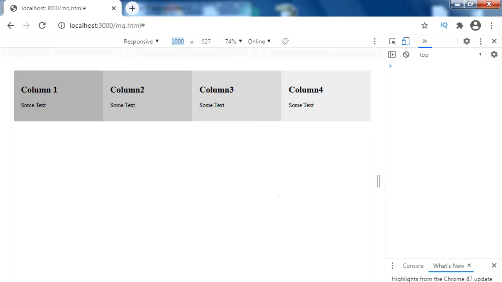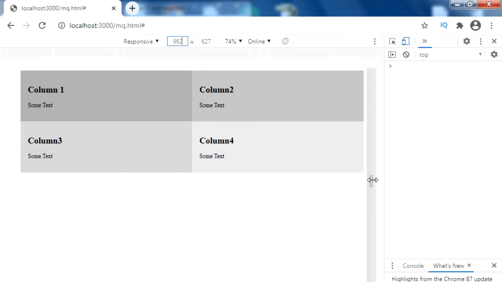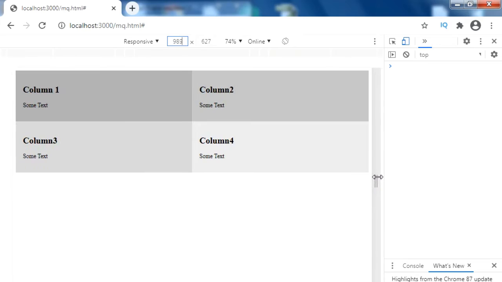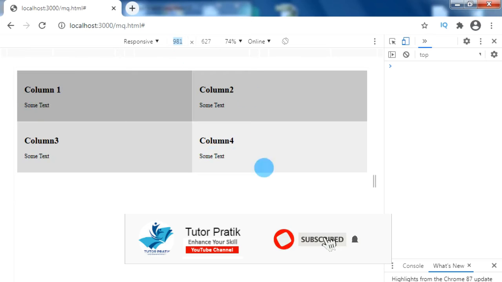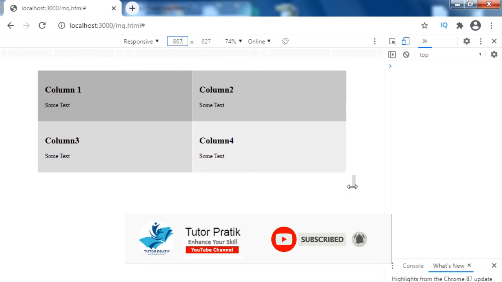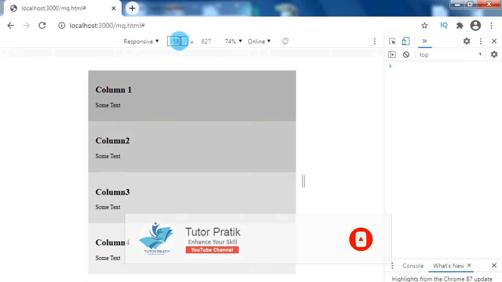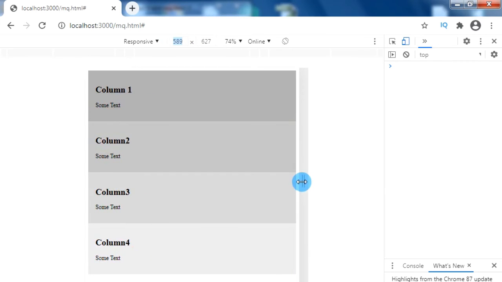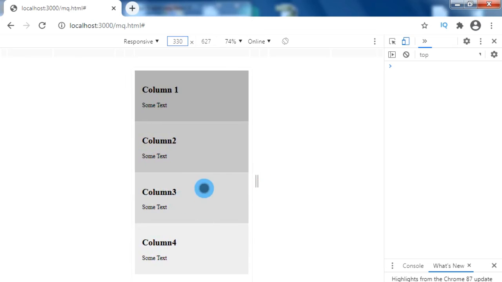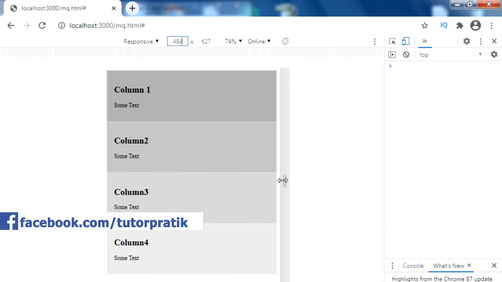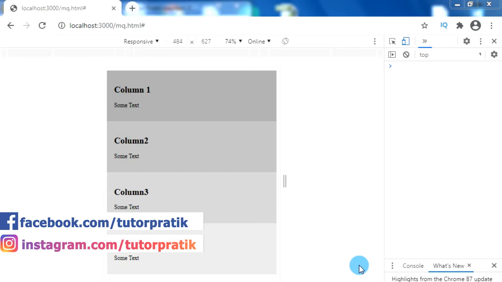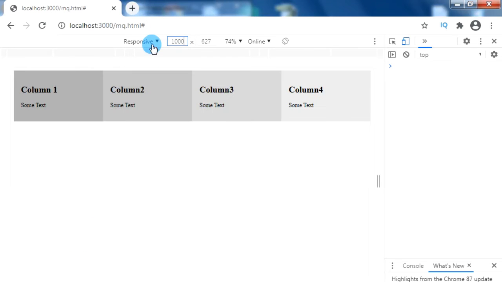But when we decrease the screen size to less than or equal to 992 pixels, our layout changes to a two-column layout. And again, when we resize to 600 pixels or smaller, each column covers the full width of the screen. In this way, we can easily give different styles for different screen size devices, which makes our web pages responsive just by using CSS Media queries.